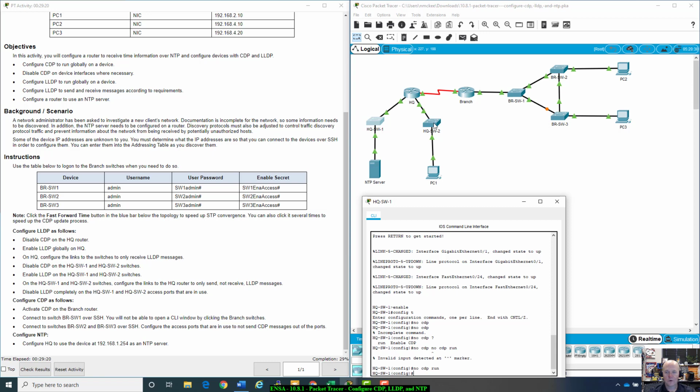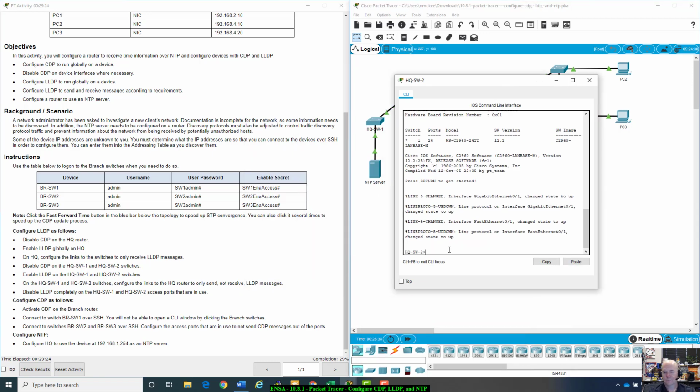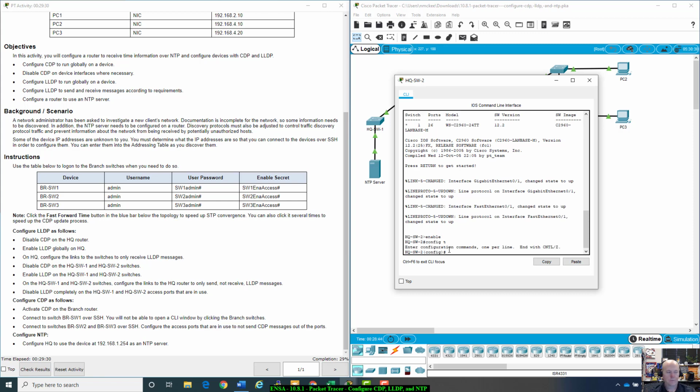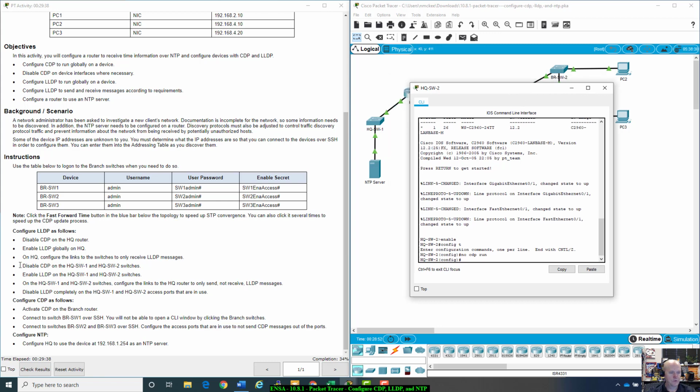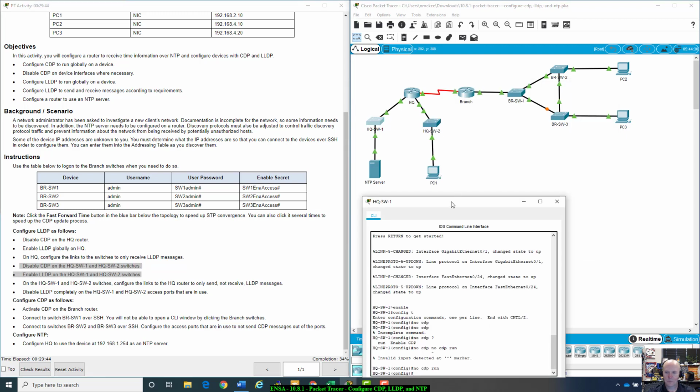And then on switch 2, enable, configure terminal. So no CDP, run. All right, so CDP is turned off on both of those switches. And now we're going to go back to the same switches again, and then turn on LLDP.